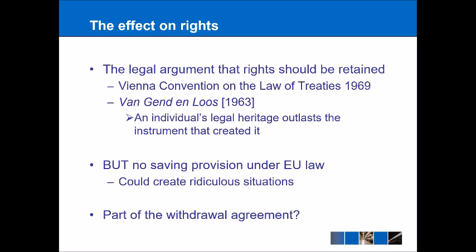So I think that the most likely outcome is that this would be part of the withdrawal agreement. So the UK and the EU, during that 2 year period, would have to come to some sort of agreement about what rights should be retained and which rights should be lost. So, for example, on free movement of persons, while this is most likely to stop after the 2 year period, it may be that anyone who is in the UK at that time wouldn't automatically become an illegal immigrant.